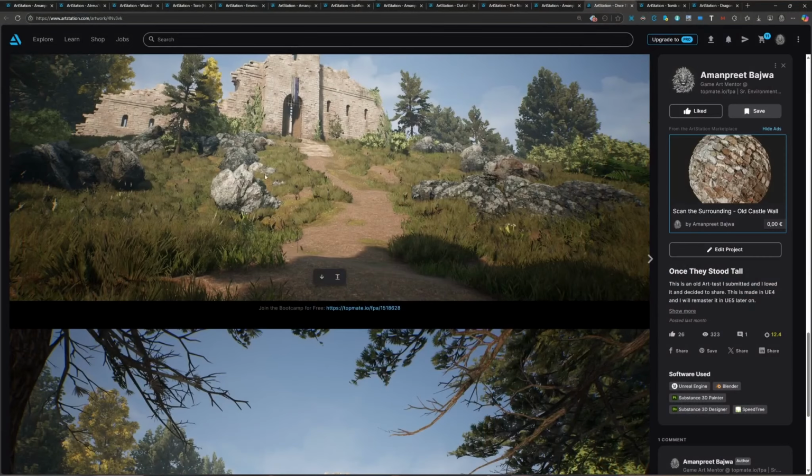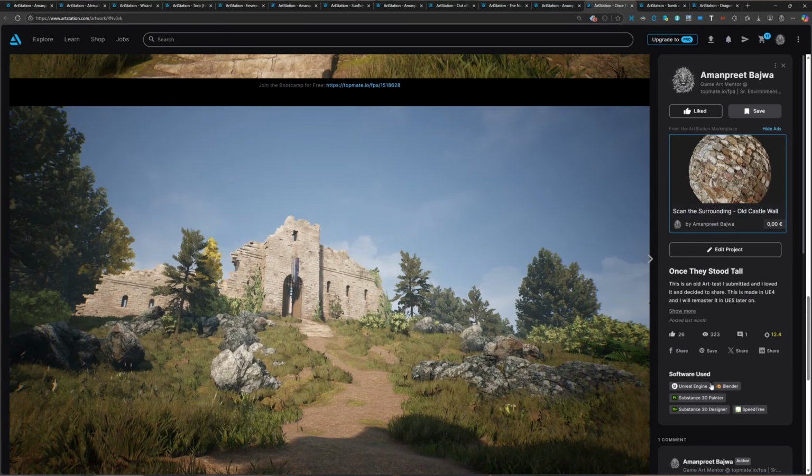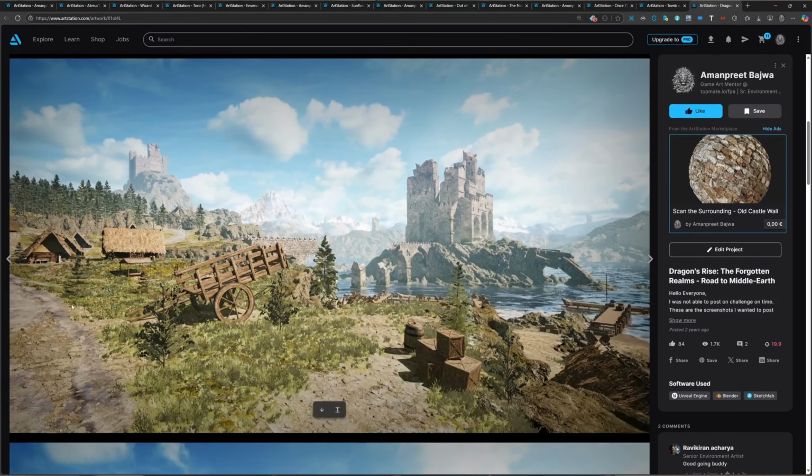This will be a huge project. You can break it down into small chunks and parts, and club all the knowledge you have gathered till now and put it all into this one scene. You don't need five different environments. Just one good environment is good enough to get you a job.